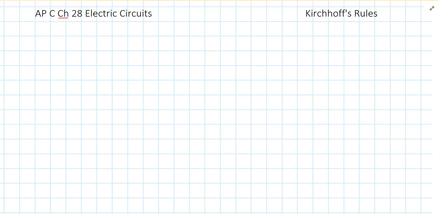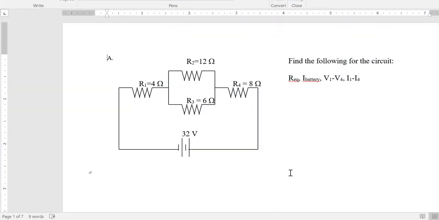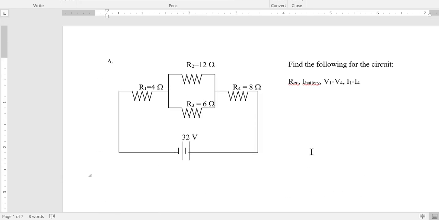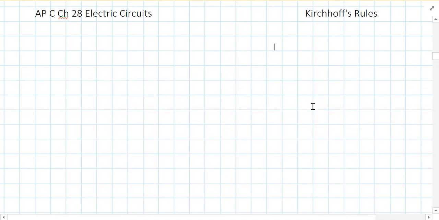Now, if you're in my Physics C class here at LT, there's a packet that you're either going to hopefully have printed out or have a hard copy of, and it starts by looking like this, and there's a lot more pages to it. So it would help if you had that to write on. Otherwise, you can just reproduce the circuits in the notes. It's not a problem. All right.